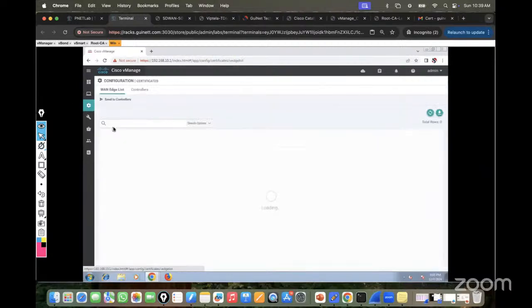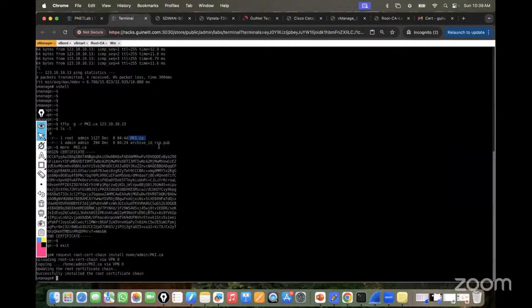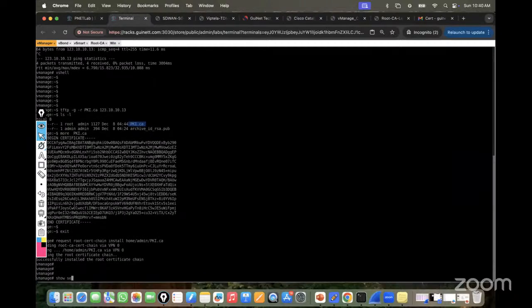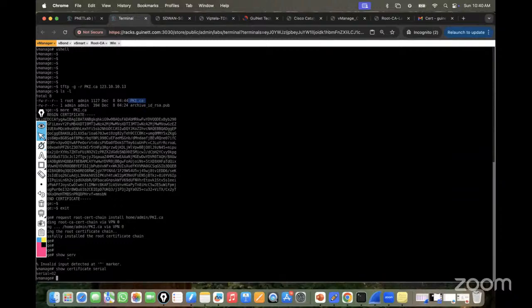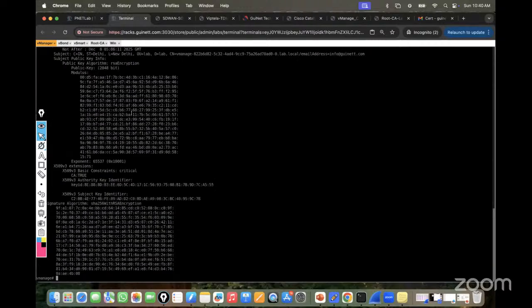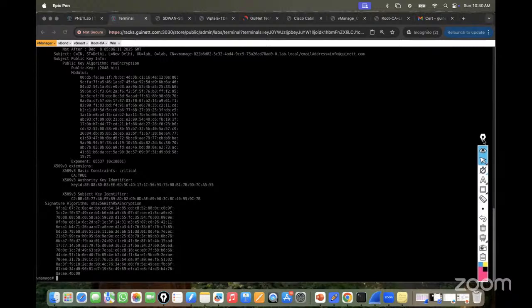So I'll go here and if I want to check the device, you see this is the certificate, and the certificate serial number, expiry date. Everything we have, right? If you want to check the certificate, you can just run here. So the certificate serial number, you see the certificate serial number, right? This is the 02 serial number. And if you want to see the certificate installed, it is going to show the certificate which has been installed in this particular vManage. So you can see the certificate installation detail as well.